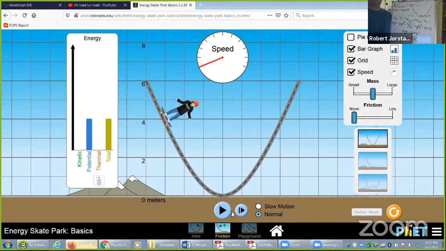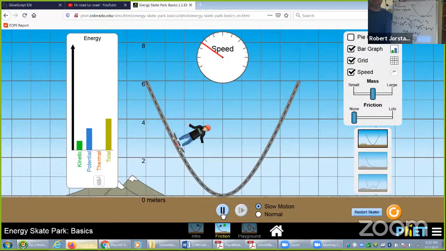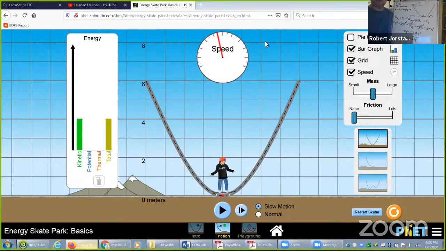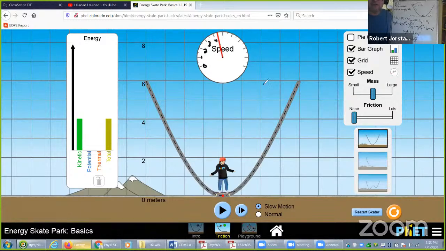Here we go. And so now, first, let's run it. Okay, that's about at the bottom. I hope you agree. Notice the speed here at the bottom is, let me move some zoom here. Let's see, 0, 1, 2, 3, 4.5. So we see that V max for this particular one is equal to 4.5.